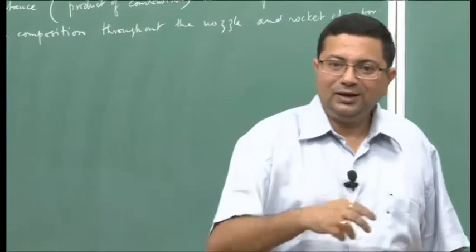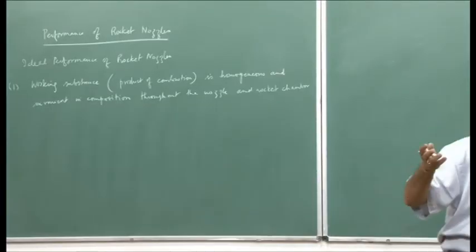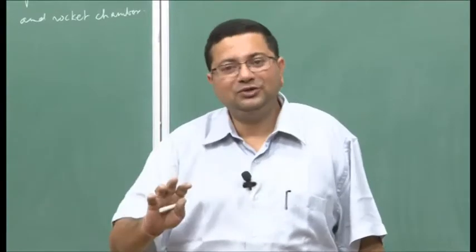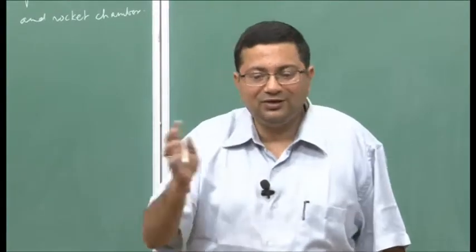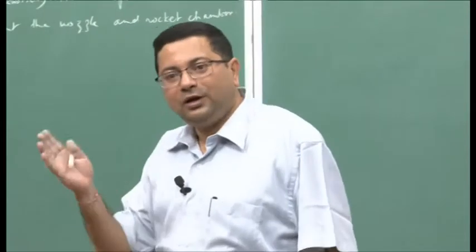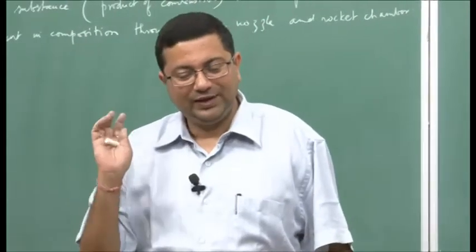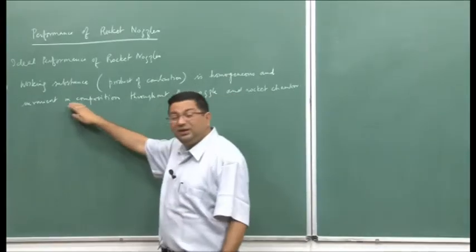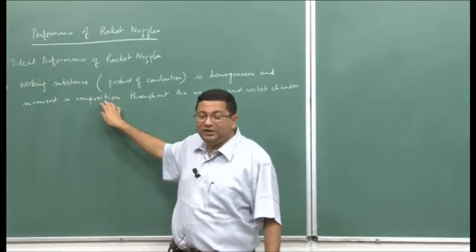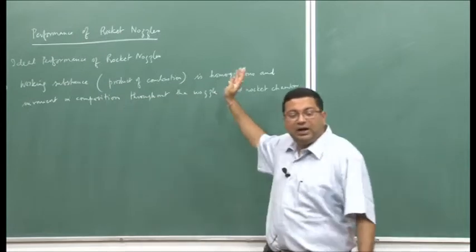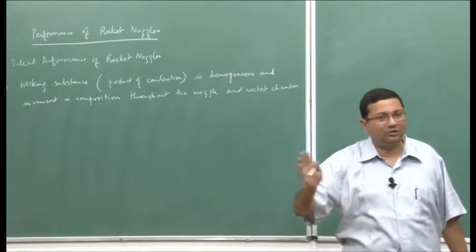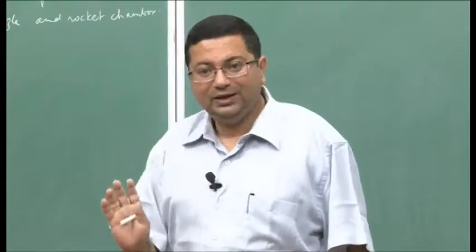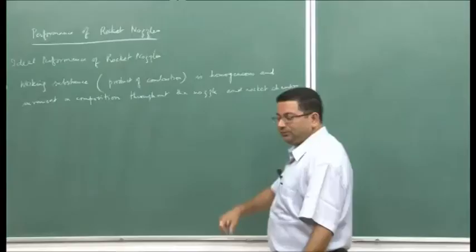So, if the reaction constants change, then the overall composition is also going to change, because that is a function of the reaction constants. So, the overall composition can change. Here, we are assuming that the composition does not change. If the composition changes, once again, gamma, R, Cp, etcetera is not going to be constant throughout. Then at every location, it is going to vary. We do not want that to happen.